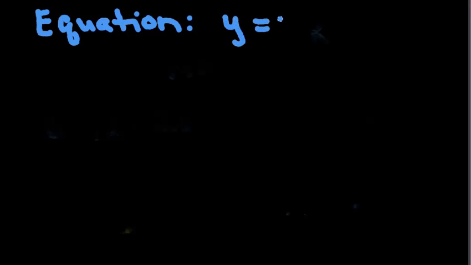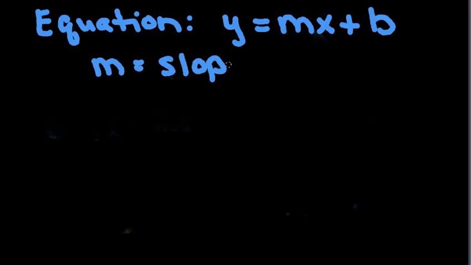For our lesson, we need to look at the equation to identify slope and y-intercept. The form for a linear equation is y equals mx plus b. The letter m stands for the slope, and the letter b stands for the y-intercept.